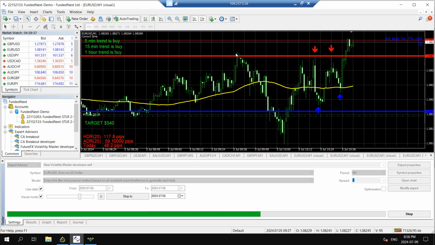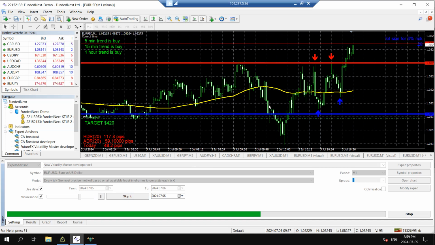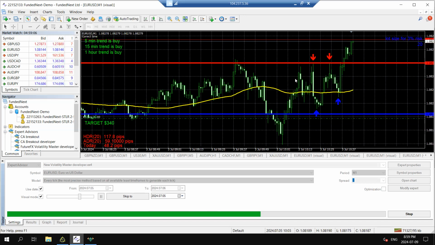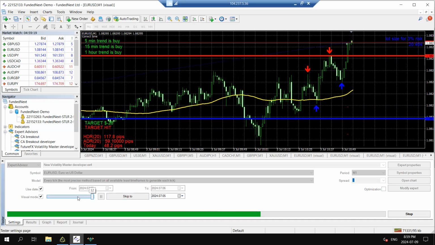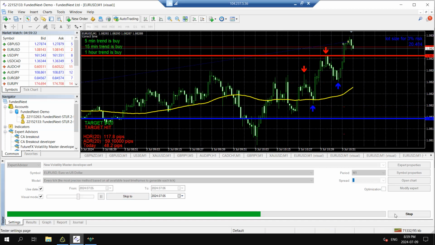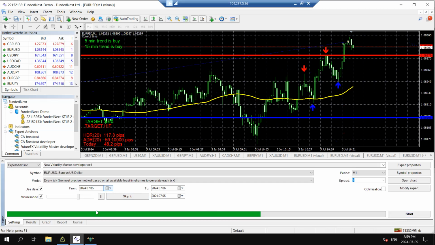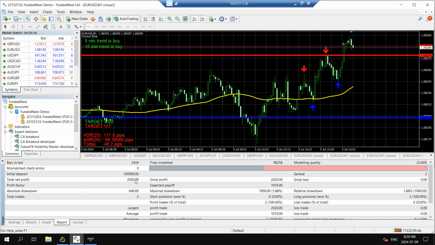If I'd had the profit lock set less than 64, then we would have hit it here, which we wouldn't want to do because now we're in even more profit. So from what I've learned from just this little bit, I want to have my profit lock more than about 65 points. And we've hit our target for the day again. As you can see, made our 2% again.